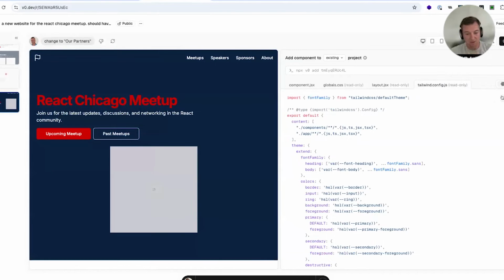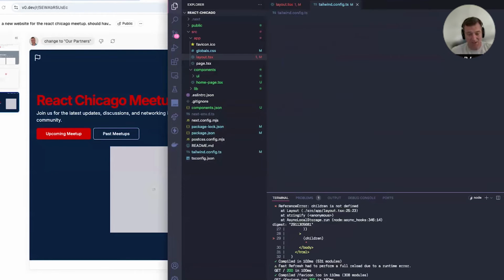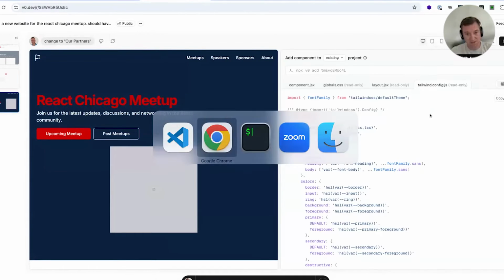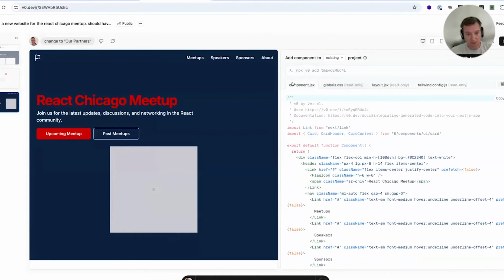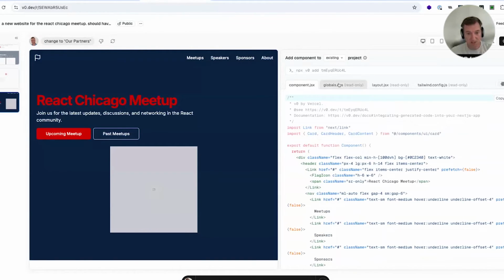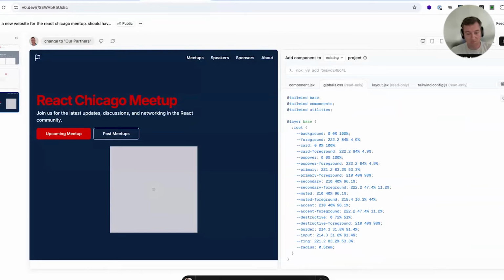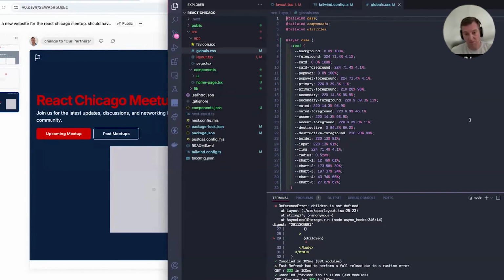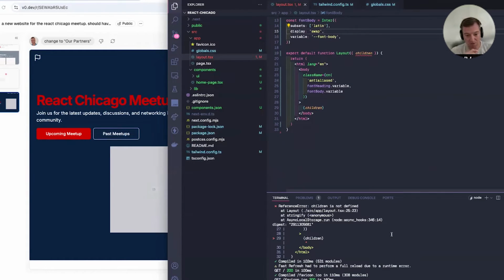Tailwind config. Let's go ahead and copy this. I'm going to go to my Tailwind config. Oh, it's the exact same thing. All of this is already inside of here. Component.js, this is what we renamed to homepage. And our globals, that's CSS. So here we're just kind of cobbling pieces together. And I think this globals is actually going to be all the same stuff. We're kind of just cobbling all these things together, making stuff work.